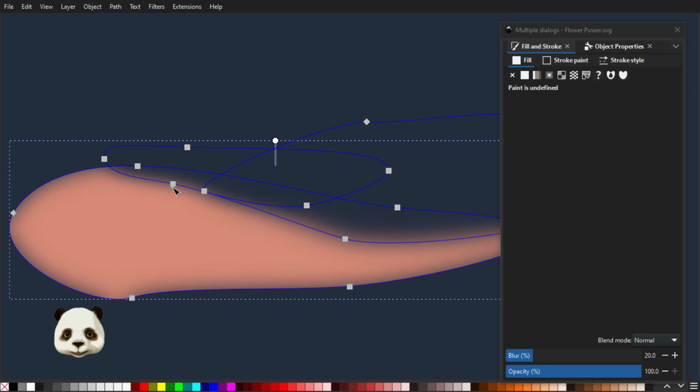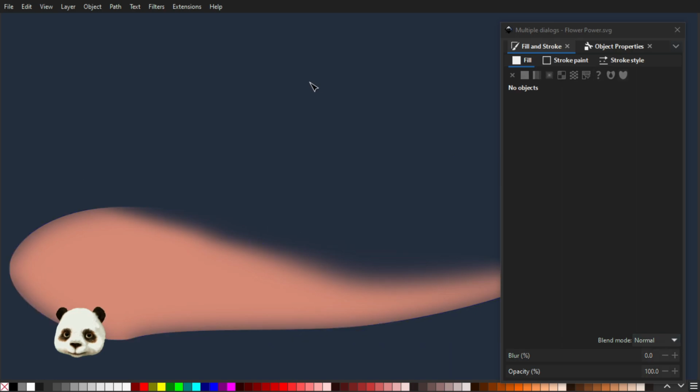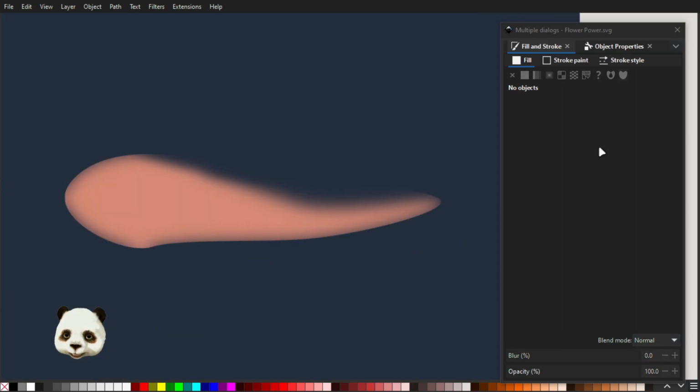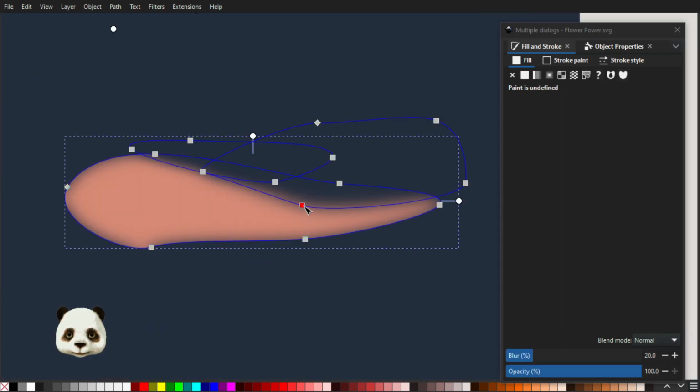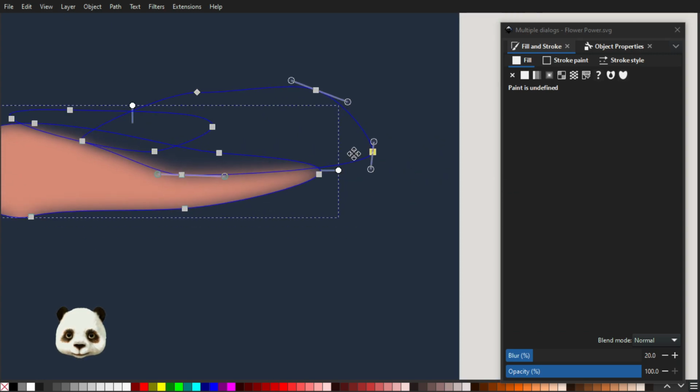Let me see if I can fix it. Or maybe I can even delete this one. Let's see. Yeah, that looks much more organic. And this one we can make it a serviceable shape like so.